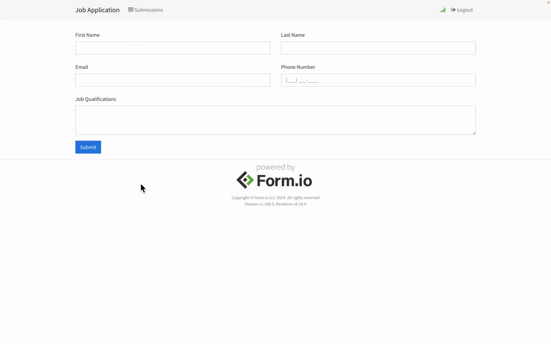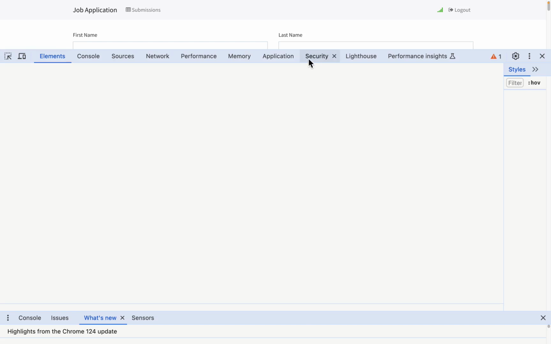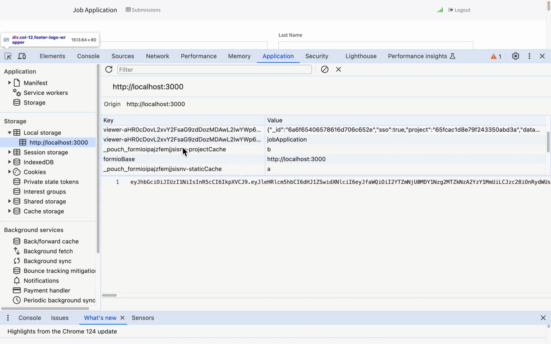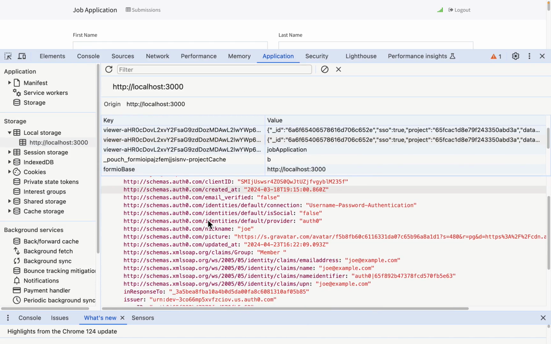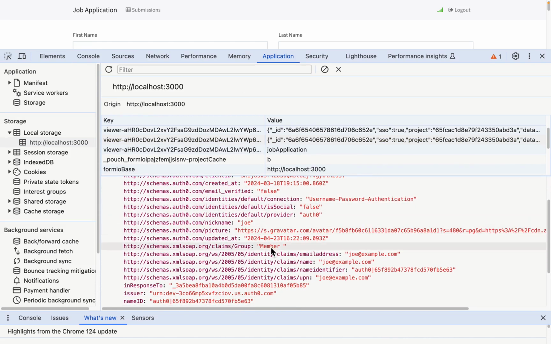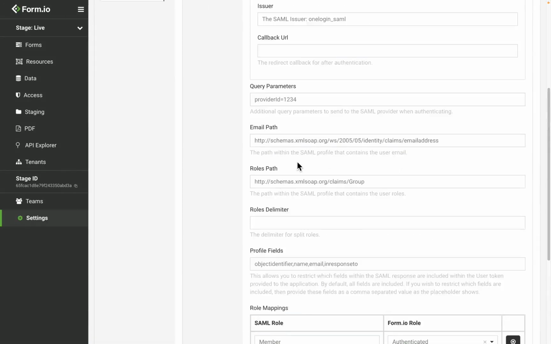All right, we have access to the app. I can actually inspect my dev console and look at my user object to double check the role mapping. So here I am part of the member group of my SAML provider, and I have been assigned this role ID. I can double check this role ID within my project.